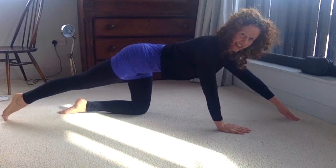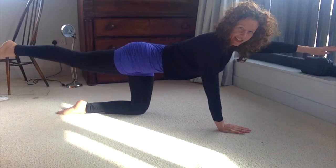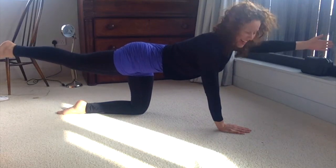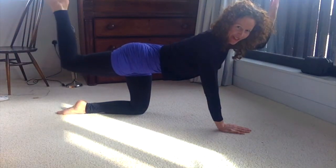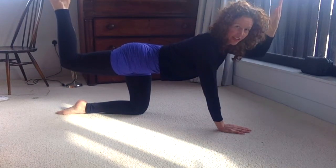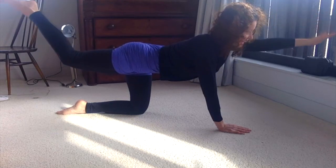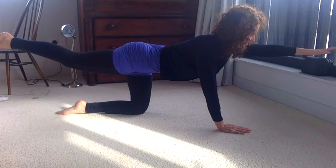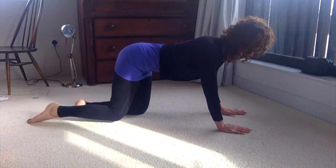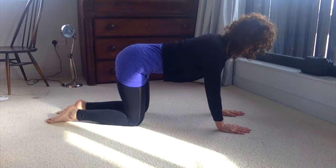So leg and hand extend away. They float up. You stay nice and steady maybe, or bring hand back down. You choose, do you want your hand and your leg to extend up towards the ceiling? So doing a sort of 90-degree bend at the elbow and the knee. Extend out and away with your hand and your leg. And then bring yourself back to a nice even all fours position.